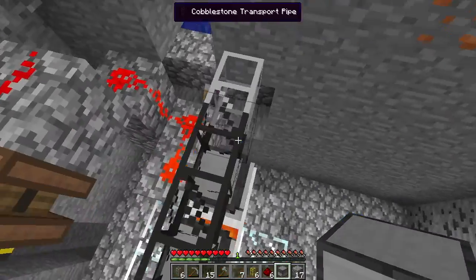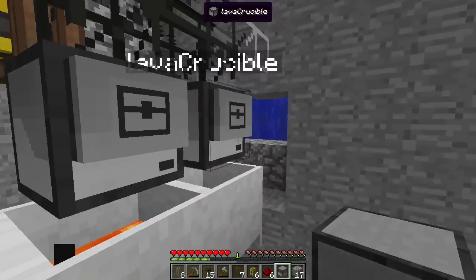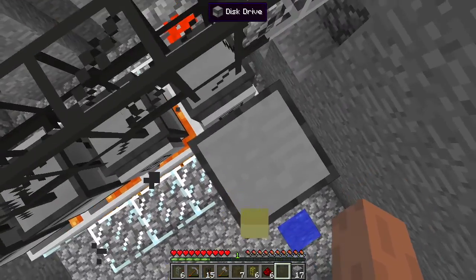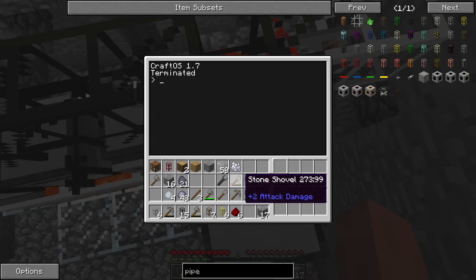So let's go ahead and stick the disk drive back here. Stick the floppy disk in it. Let's see what's on the floppy disk just to make sure. Disk slash hi. That's the program from our other turtle. So that's fine. So we need to copy. Which ones are we copying?